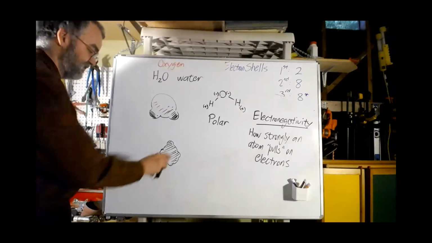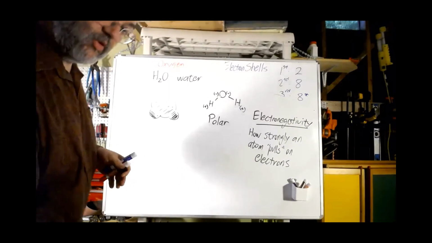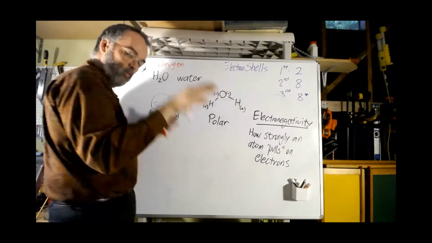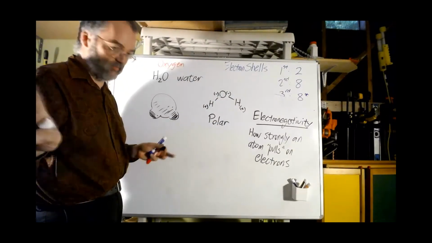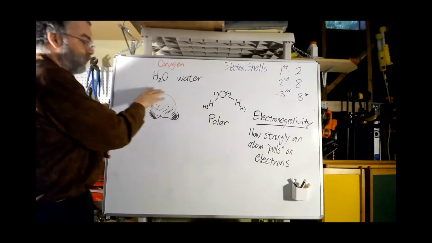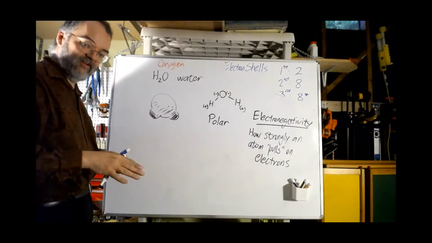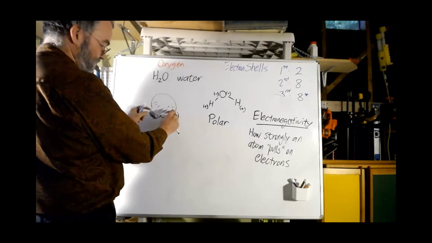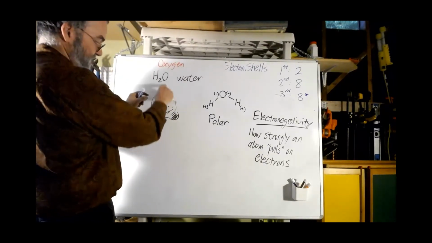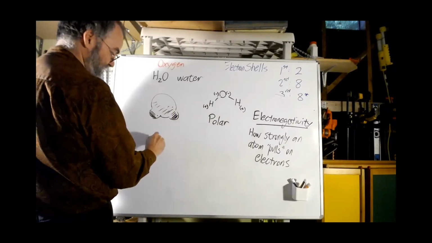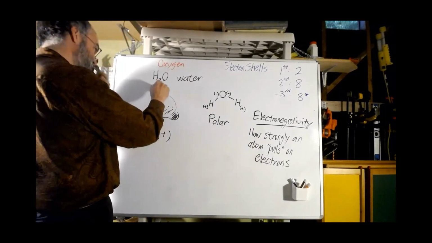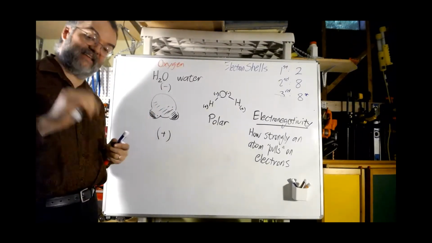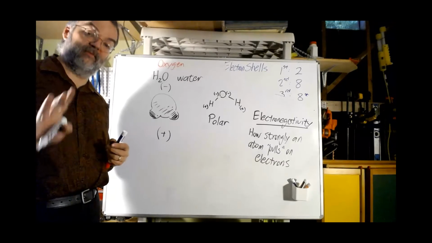But this one is interesting. Because of the way the water arranges, with the two hydrogens kind of bent downward on one side of the oxygen, there's a reason for that, we don't need to get into it right now. The whole molecule together also has a kind of a positive side and a negative side. If these were straight out, well, there wouldn't be any difference, but since they're bent down, this whole side of the molecule is a little positive, that whole side is a little negative. And that is going to make a huge amount of difference.